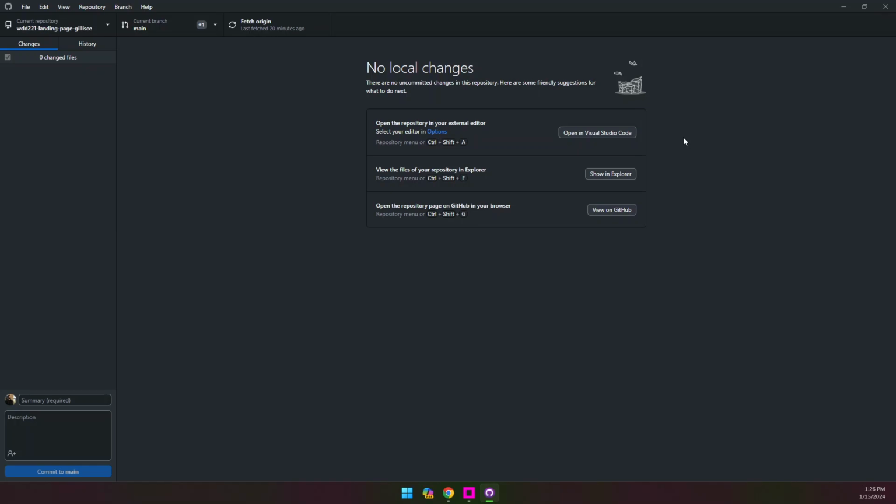I personally use Visual Studio Code. If you like Notepad++, Sublime Text, whatever rich text editor of choice that has syntax highlighting, feel free to use your favorite. Visual Studio Code is just my happy place. It's what I use for work every day. It's what I use for all my personal side projects. So I have a pretty nice setup going. So I'm just going to click on that and let Visual Studio Code open up.